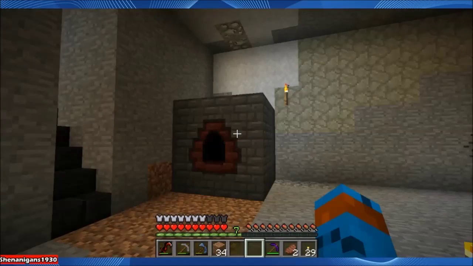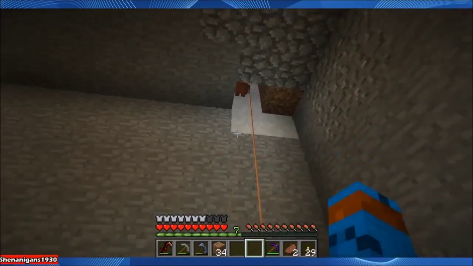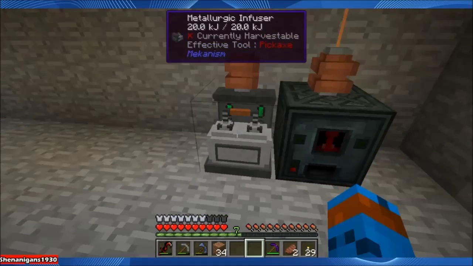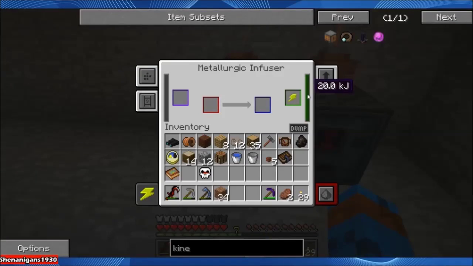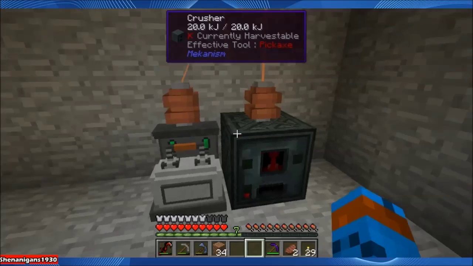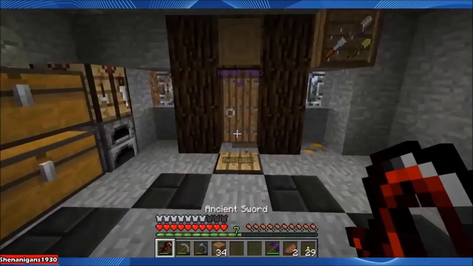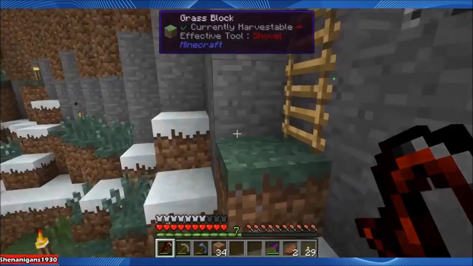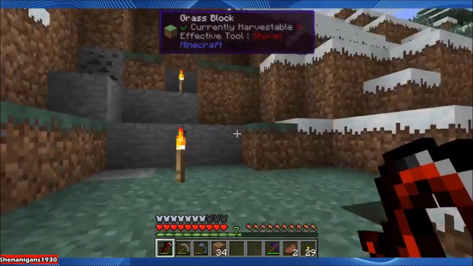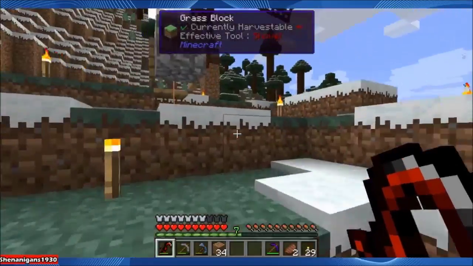Okay, guys, I wanted to show you a couple things. I did have some things wrong. Thanks to Cam, I was able to get it all situated. As you can see, I've got some machinery here, a metallurgic infuser. You can tell it's got power in it, as well as a crusher. So working pretty well. What I do want to show you is that you have to be a little careful with your wiring. I had it set up wrong. I didn't notice it right away, and I'll show you why in just a moment.